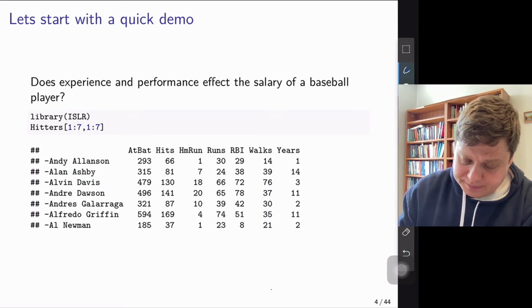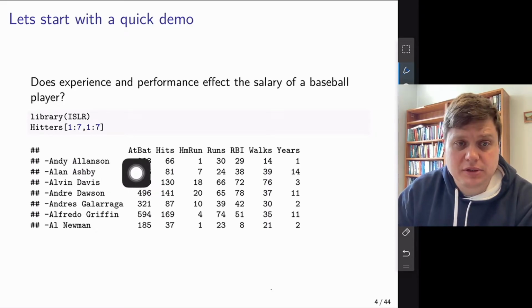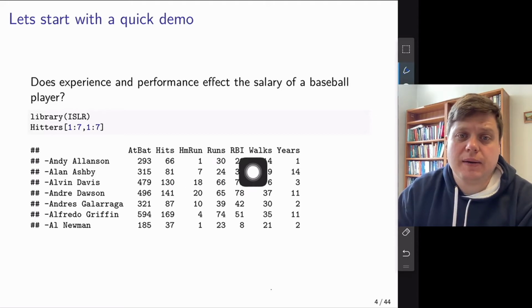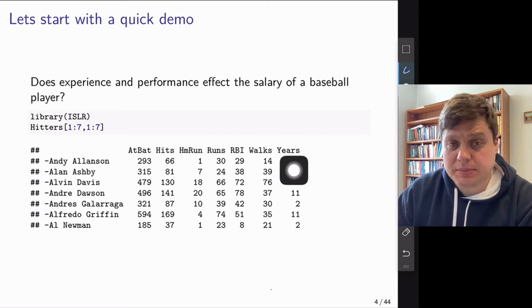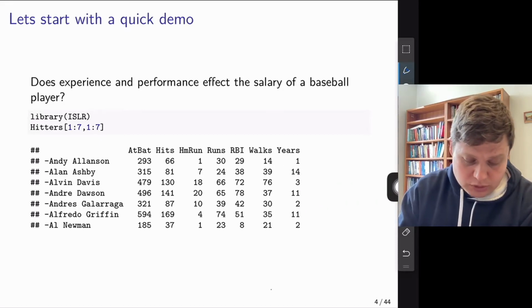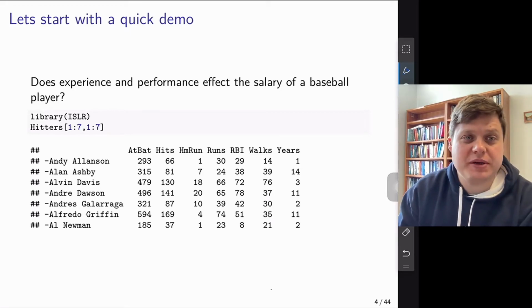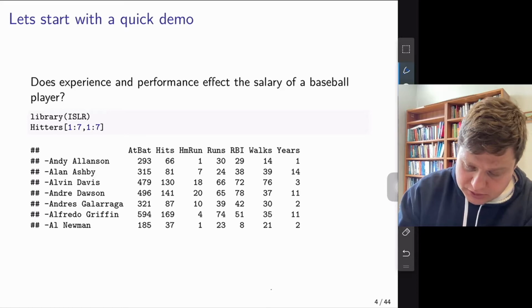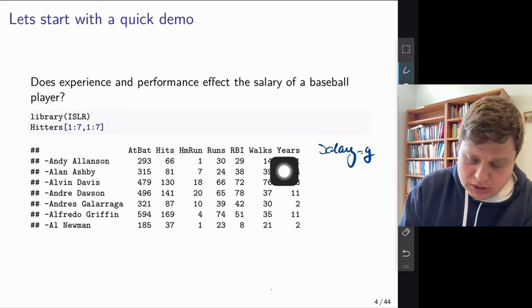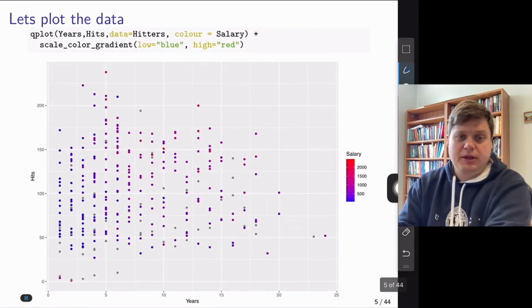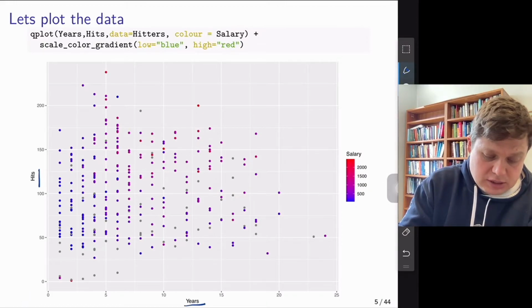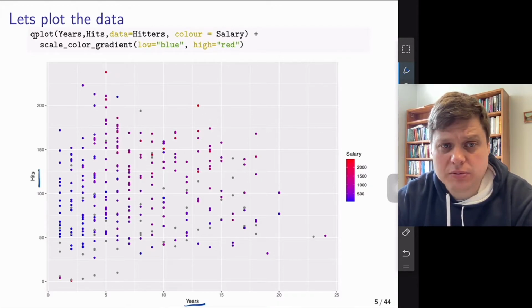It has multiple characteristics of the player: number of at-bats, number of hits, runs, and how many years the player has been playing, and then the Y column is the salary of this player, which we don't show here just because we don't have enough space on the screen. Salary is our Y variable, and we're going to use years of experience and number of hits as our predictors.